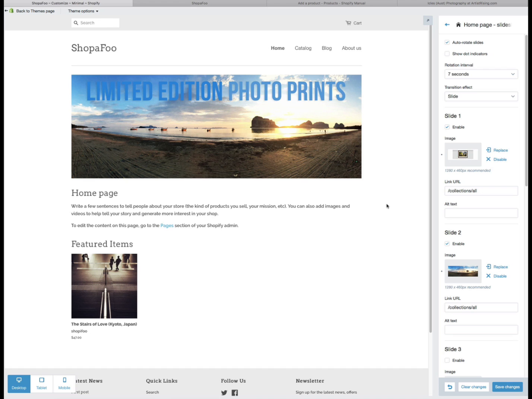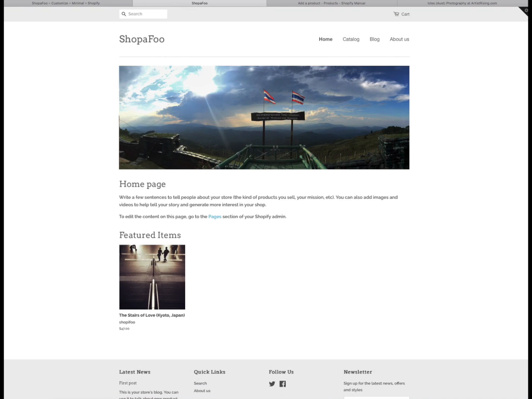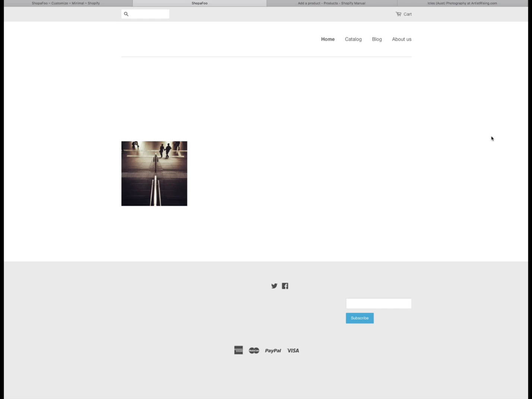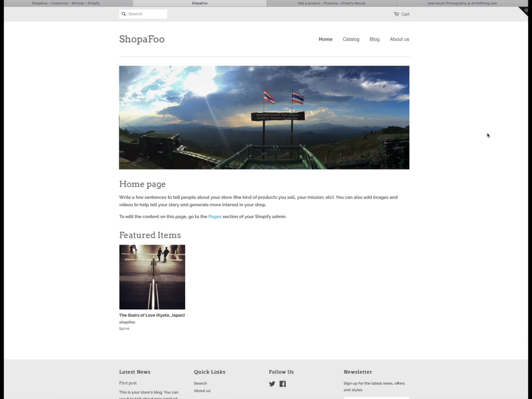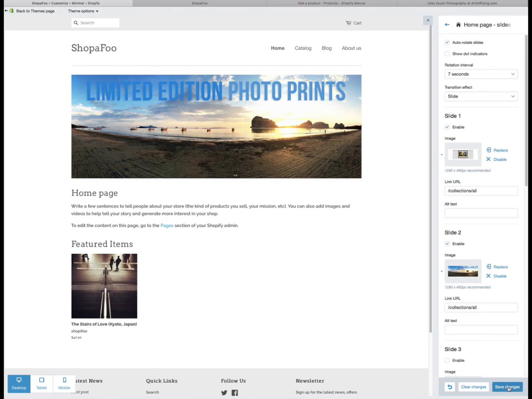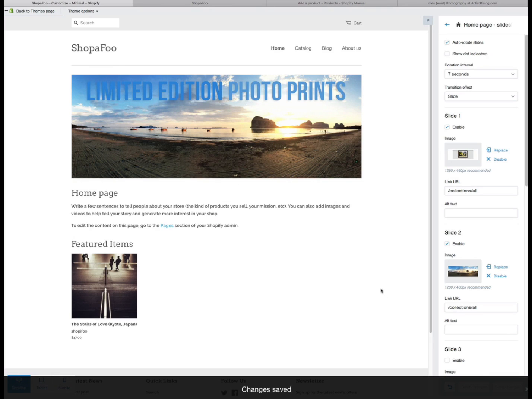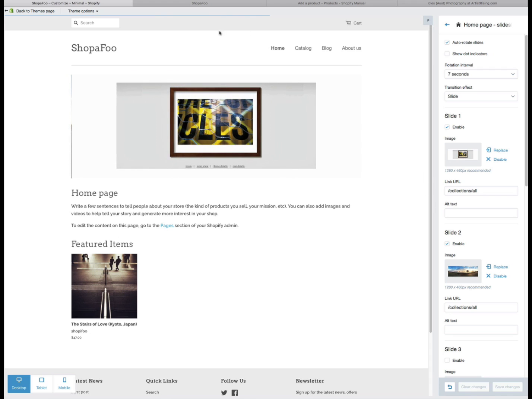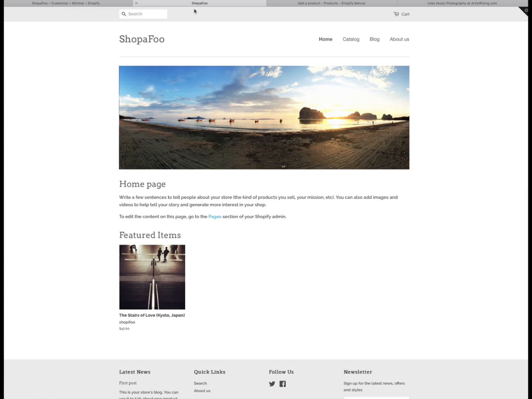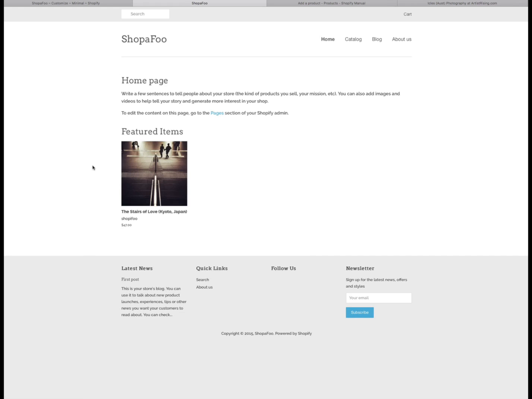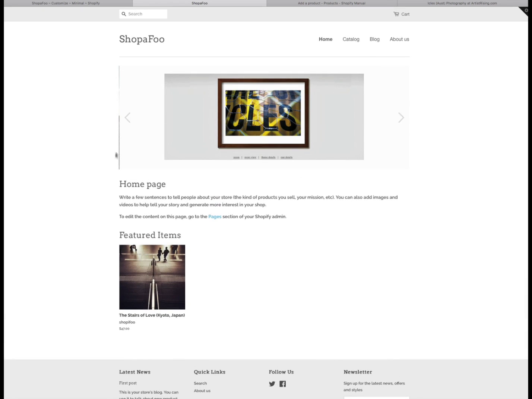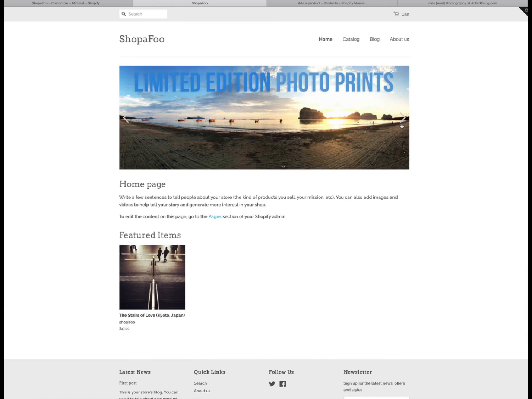Alright, not too bad. Limited edition photo prints. There you go. And we'll click over to the home page and we'll refresh that and see what happens. Refresh it one more time, maybe because you need to save it. So always remember, save your stuff, or else it won't turn up on your page anymore. Cool? Let's try after you save, the magic save button. Shopify. Alright, just this edge. Apart from that, it's not too bad. In fact, that one would probably be the main slide we see. It's good enough for now.